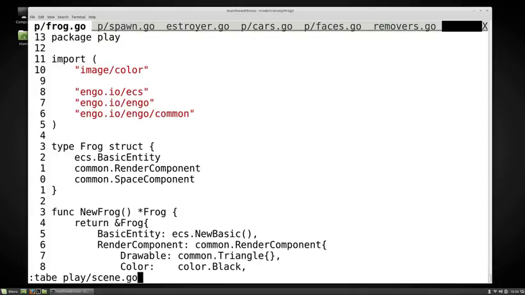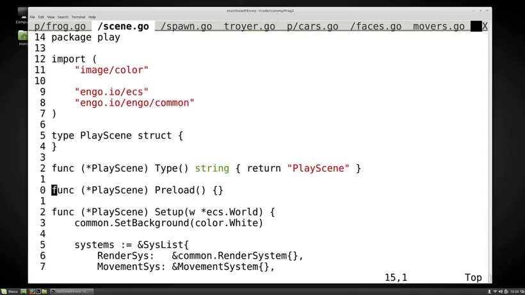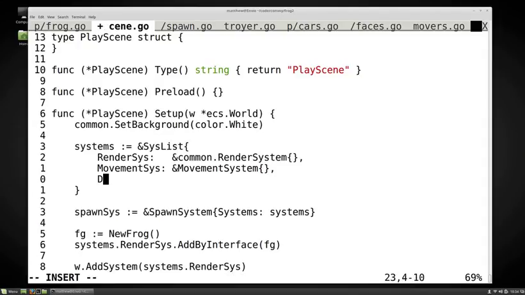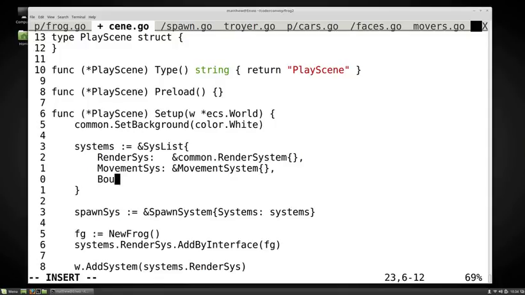Tab edit, play, scene dot go. In here we create our sys list. And now we need a... What did we call it? Destroy sys? Bound system. Bound sys, colon equals... No, colon. And this is an and bound system. And this needs W. Oh, like that.